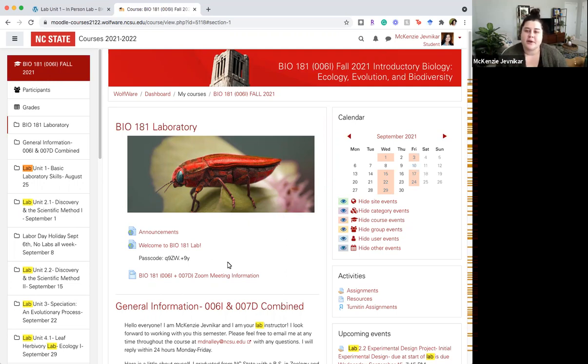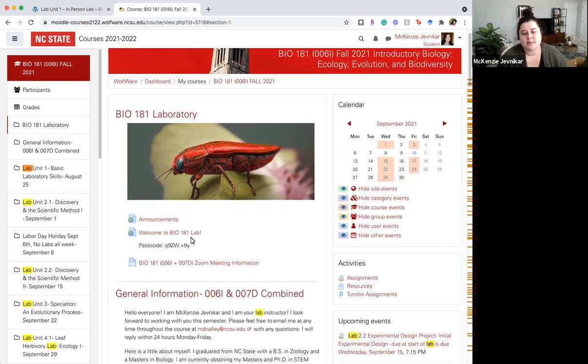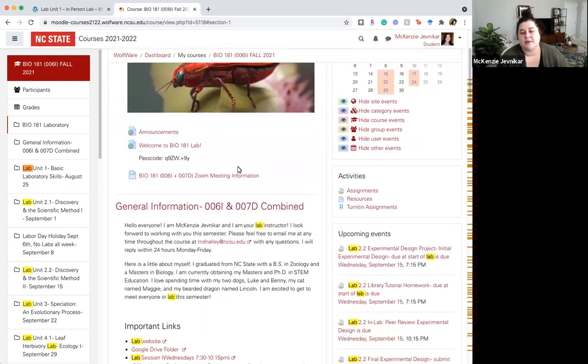So just going over briefly, all lab sections are going to use Moodle. We're going to have our announcements, and then we're going to have some information. I teach an online section. So most, I would say 95% of labs, are going to be seated, just because it is almost impossible to recreate an interactive environment online. However, I think we've done a good job of it.